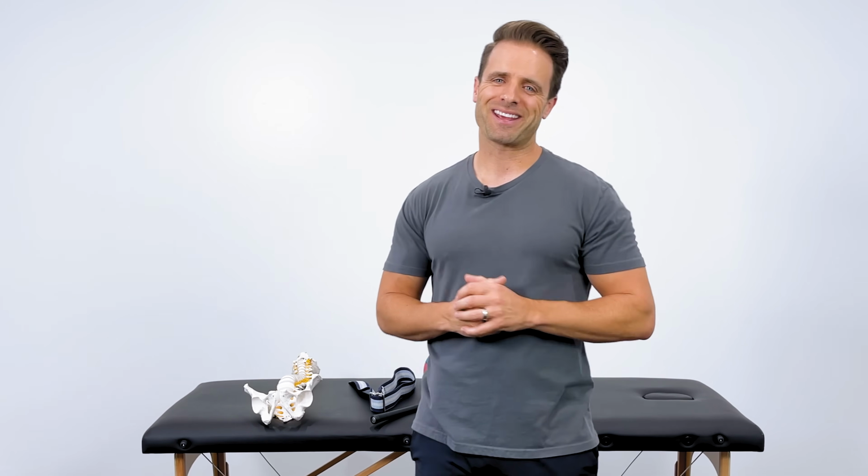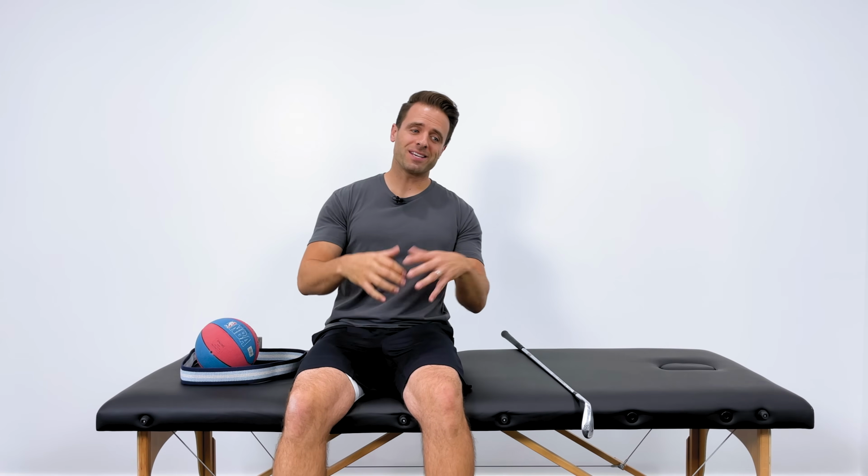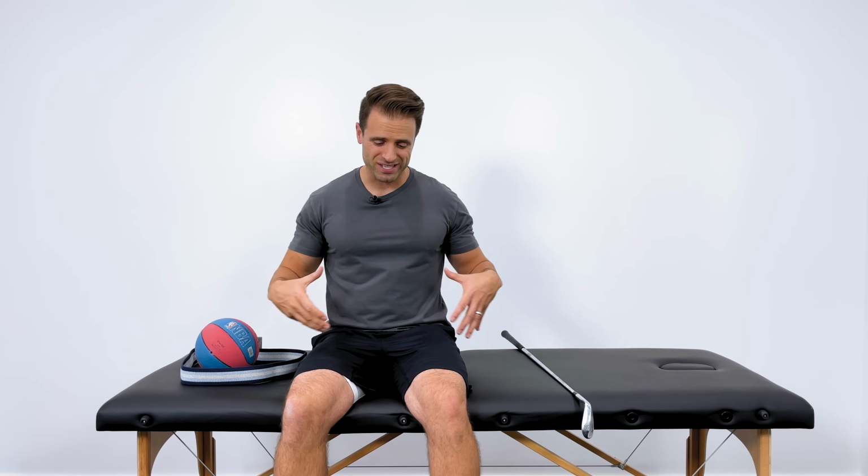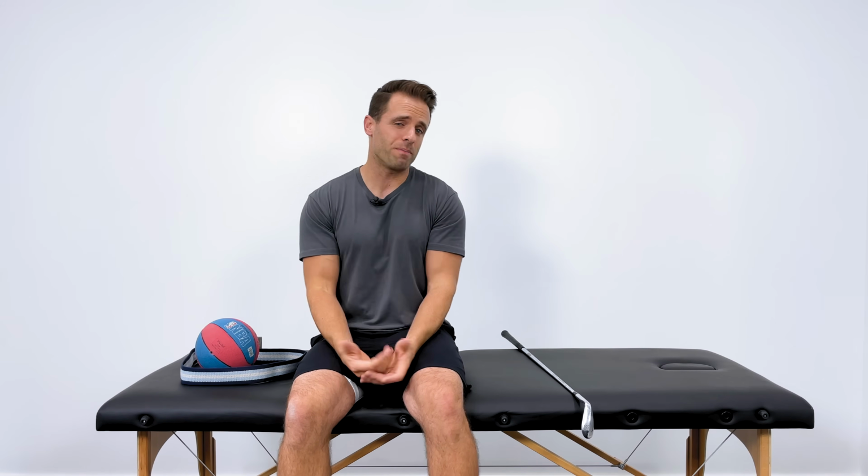So coming at you right now. For this mobilization, we're going to use a muscle energy technique. Basically, we're going to fire a lot of the muscles that act on the pelvis and use that muscle contraction to pull it back into better alignment.